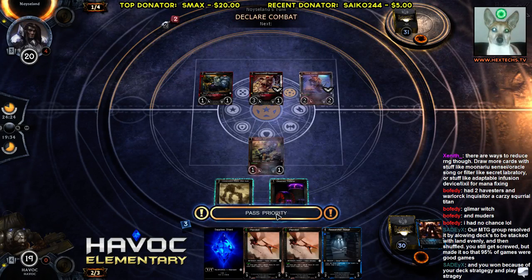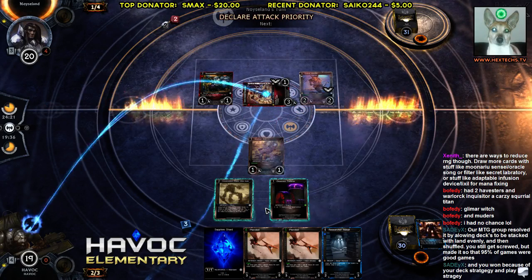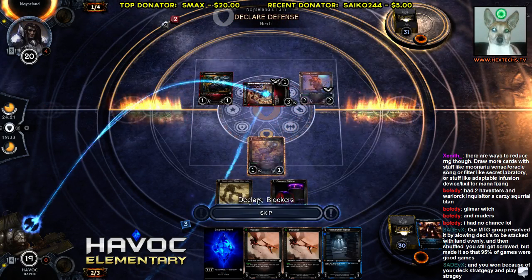He's got 3 cards in hand, so he will attack with these. Okay, he's keeping that one back for some reason. Could have got an extra bit of damage in there. So what are you doing?